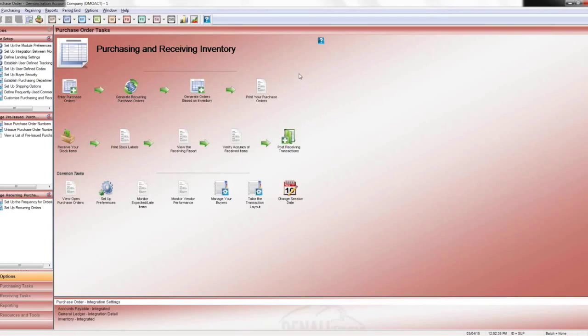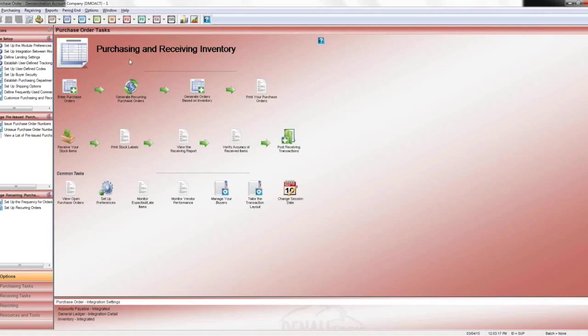All right, so what landing costs are is they're the extra charges that are involved with your inventory items when you receive items. You've got the price of the item that you have to pay your vendors for your items receiving, but then you may have additional costs such as shipping or possibly even sales tax. Those items can be incorporated as part of your inventory costs, and they can also be expensed as part of your cost of goods sold when you sell those items. Denali Purchase Order has a really nice way of handling that for you under what's called landing costs. When you land the items in, it will include those extra charges as part of your cost for your inventory.